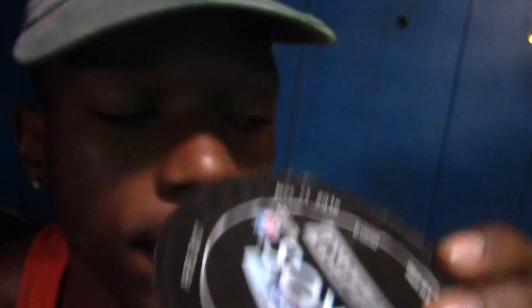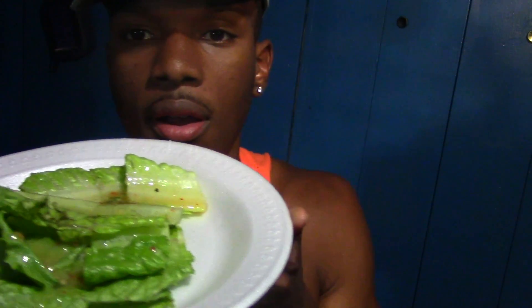15 grams of protein, 6 grams of fiber — oh my god, this is very important for your gut health, guys. So that's 120 plus 400, that's 520, and then we also have some lettuce with Italian dressing, which is about 10 calories — so this is 530 calories total. It may seem like a lot or a little depending on how much you normally eat. This is a lot to me; I'm going to be so full because it has protein, fiber, and water in this lettuce. Now that I've finished eating, it's time to share the information on how protein, water, and fiber make you feel fuller.